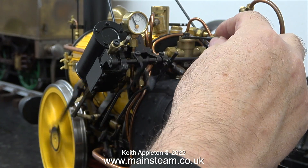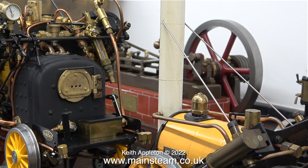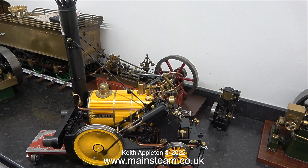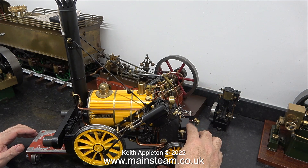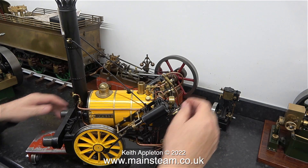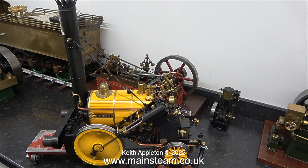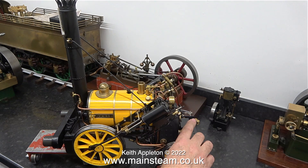This engine has a proper regulator to control the volume of steam — or in this case air — going to the cylinders. This clip shows both engines close together to compare the size. There is a big difference between the two models, the first being the price and also the quality. It would be unfair to directly compare them as the small one is a toy and the large one is still a toy, but it's a big boy's toy. This particular OS Rocket has not been steamed and I won't be steaming it unless I decide to radically devalue it — after this compressed air run I'm going to put it back in its glass case.